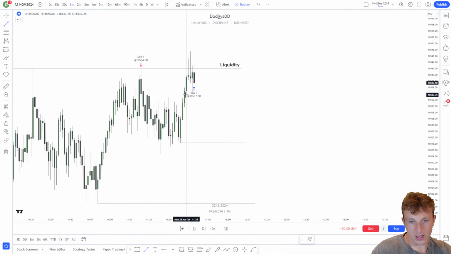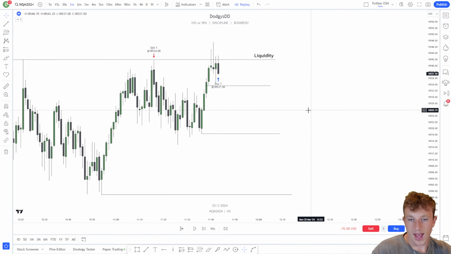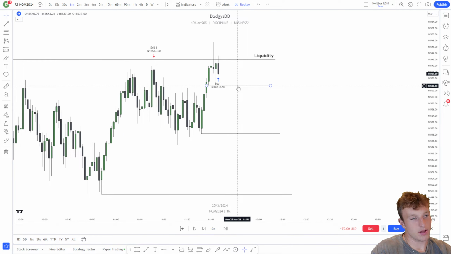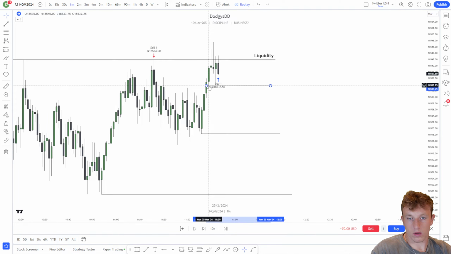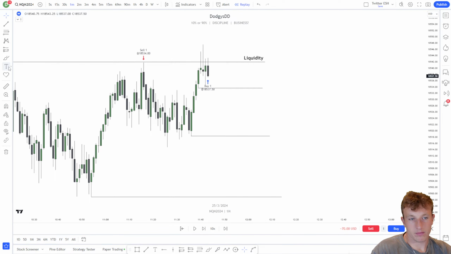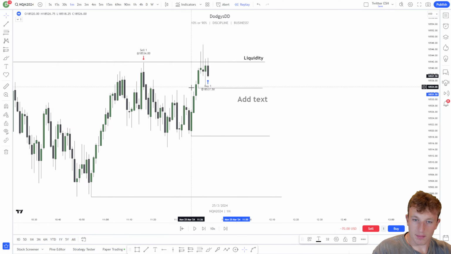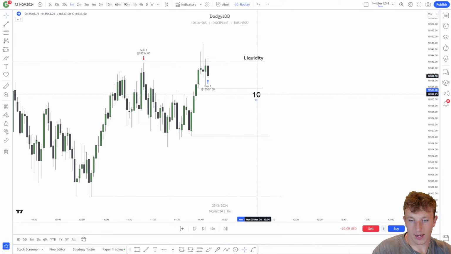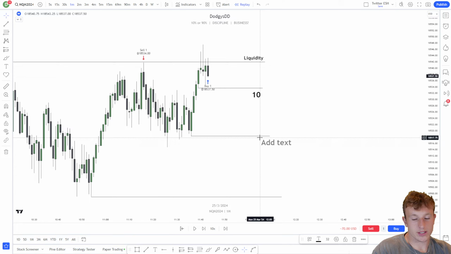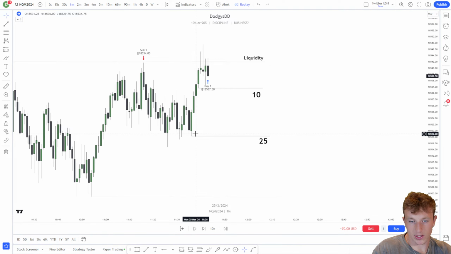This is sell side liquidity. This low right here, I mean, this isn't a swing low, but it's probably a swing low in the lower time frame. This is sell side liquidity. Every single low is sell side liquidity. Now, remember, if I were a retail trader, how many stop losses do you think are going to be below this low? Probably not a lot. Probably, let's say 10. Do you think it's going to increase or decrease at this low? The answer is increase, because this low is much more obvious. You can very clearly see it. A lot more retail traders are going to think this is support. So therefore, the stop losses would probably be a lot there.